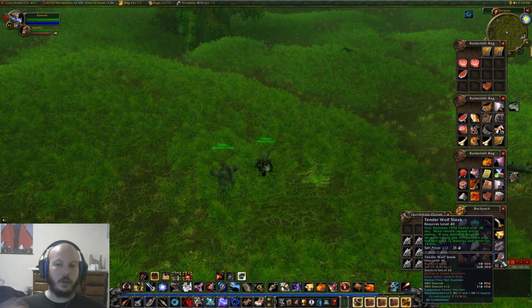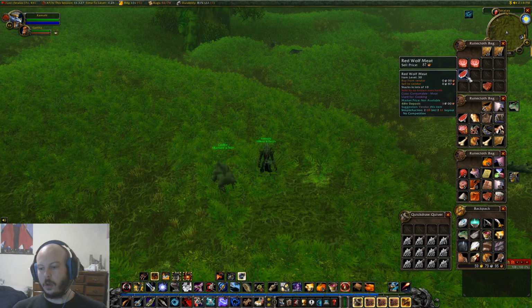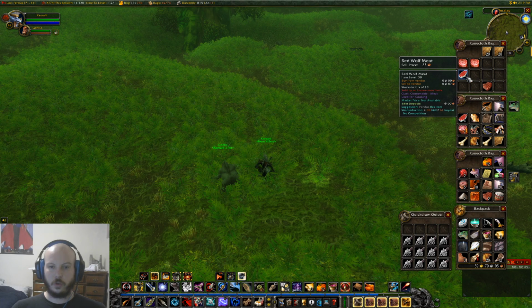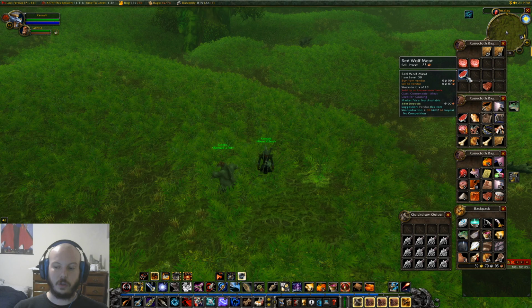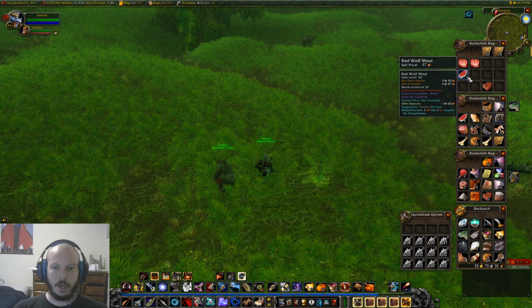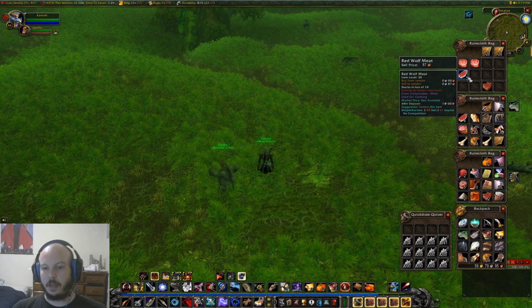However, when we look at the other meat, this red wolf meat, it gets cooked with a hot spice. You cook this with the hot spice that only costs 40 copper. So the total investment into this one is only 1.27 silver to make this sausage.